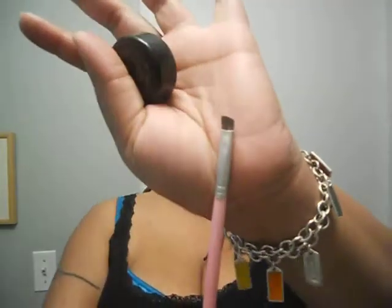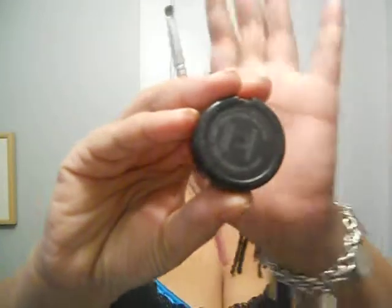So first I take a brush and brush all the hairs basically going up. That gives me the base to work with. Now this is a slanted brush. I can't remember what technically this brush is called, but it's by Crown Brush. What I'm using is Max Espresso. I've tried other colors, but to me they don't seem to work as well as this one. Something about this one I just really like.